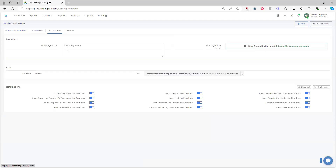Within the Edit Profile screen, you'll see your general information, your user roles, and which is set as your primary role. Under the Preferences screen, this is where you obtain your POS link — your application link to send to borrowers or input into your email signature. Under the Apply Now section, click the button on the right to quickly copy the link. The link cannot be manipulated in any way; if it is, the application will likely not appear in your pipeline and will go under a generic corporate pipeline view. If a borrower applies and you don't see it, email LO Support and we can locate it.